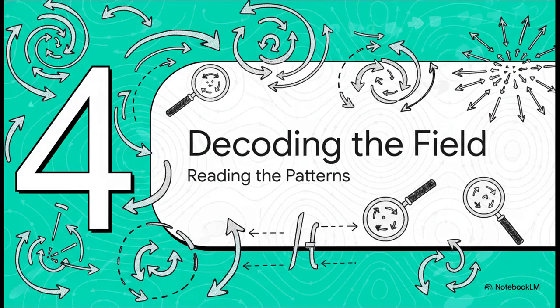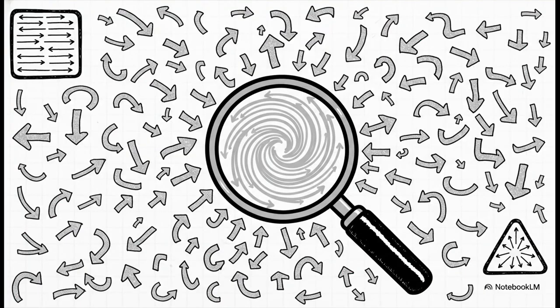All right, so we've got this incredible invisible map. But a map's no good if you can't read it, right? How do we actually decode the patterns hiding inside this universe of arrows? You know, the sources, the swirls, the hills and valleys. Well, the way we do it is by using these special mathematical lenses. Seriously, don't think of them as scary equations. Think of them as different kinds of glasses you can put on to look at the field. Each lens is designed to ask a very specific question, to reveal a different characteristic about what the field is doing at any given point.